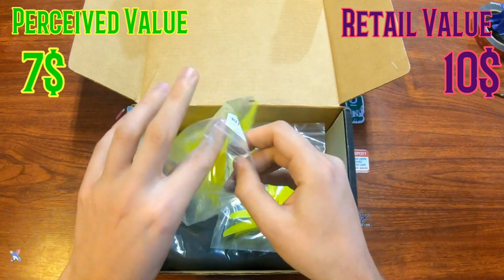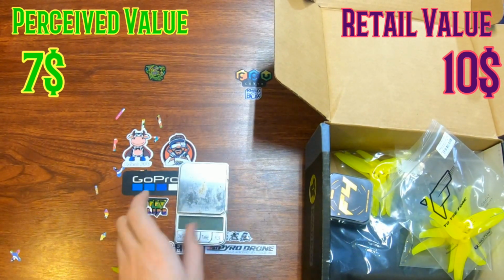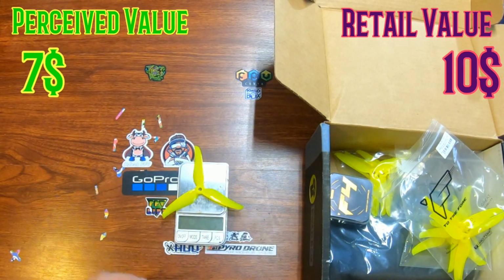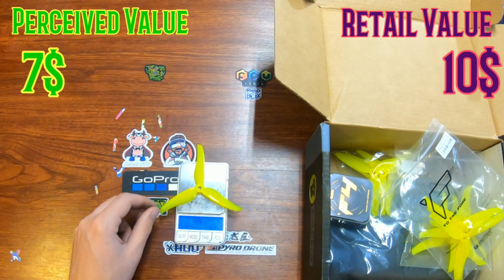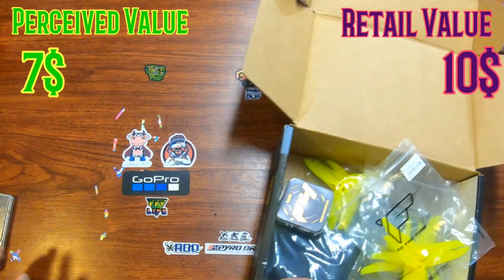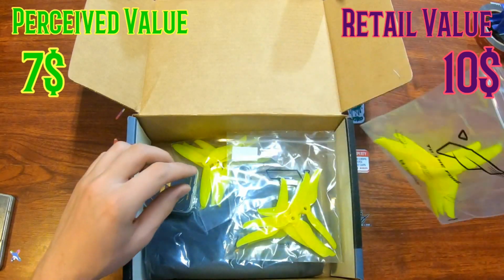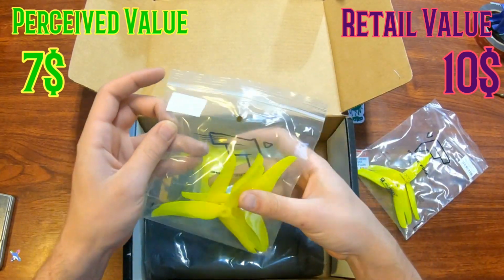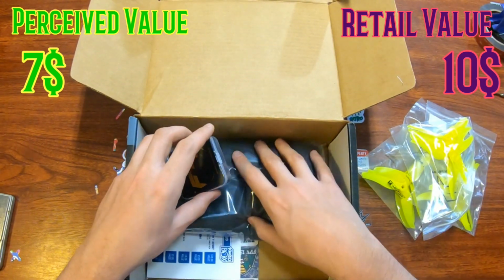Let's go ahead and get a weight on one of these guys. Oh, I should probably turn it on. So this is a 4.91 gram prop, almost a 5 gram prop. So this is a pretty heavy prop. Definitely going to be something you're going to want to put on a bigger motor, probably a slightly lower KV. Got 3 sets of those.